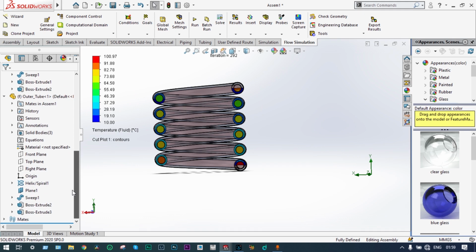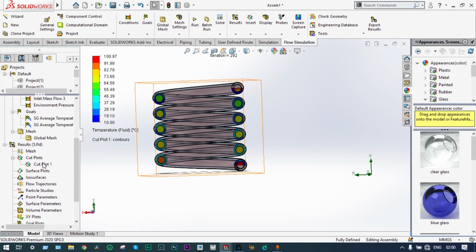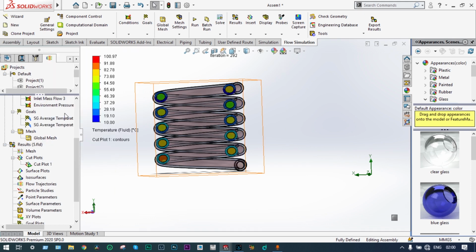So cut plots, cut plot 1, let's play. You can see the temperature distribution of fluid inside this helical coil heat exchanger. It is showing the trajectory of both hot and cold water inside this coil, right?